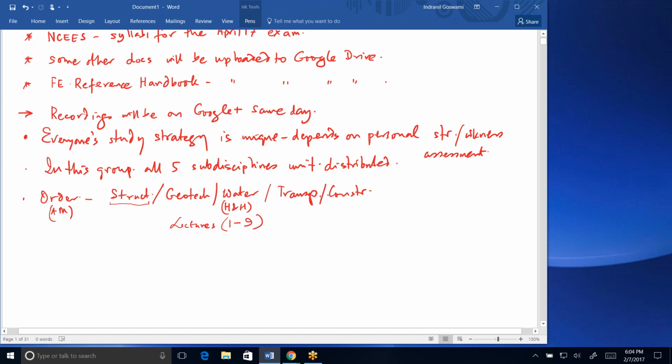The reason for putting construction at the very end of the list, and this will be lectures 8 and 9, I guess, and this will be 7 and so on, is because construction is such a cross-disciplinary area that many things in the syllabus under the umbrella of construction are already discussed under structures or geotech or transportation and so on. So once we get to this, there may be only, again, I'm making air quotes, the core topics that have not been talked about elsewhere, and so we talk about them at the end of the cluster.